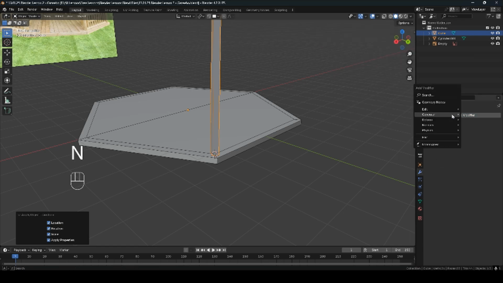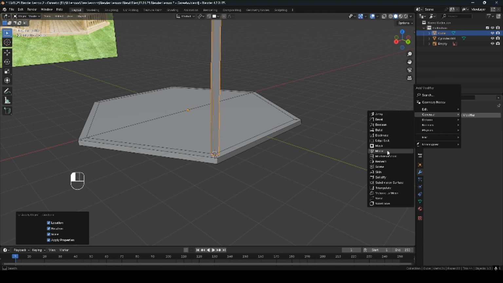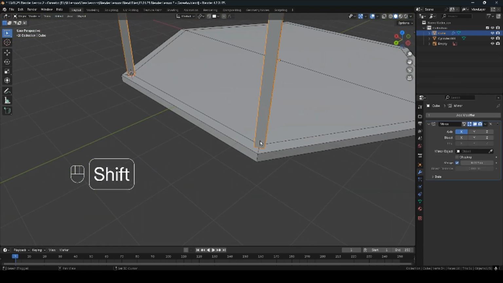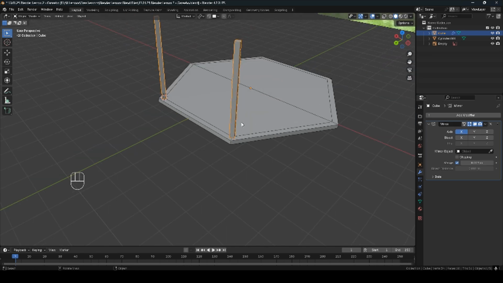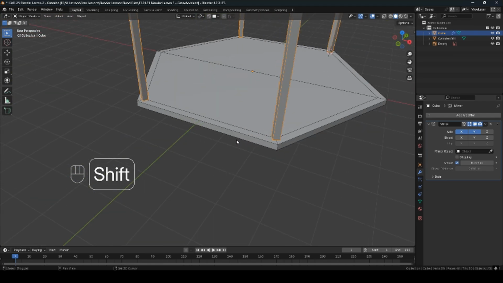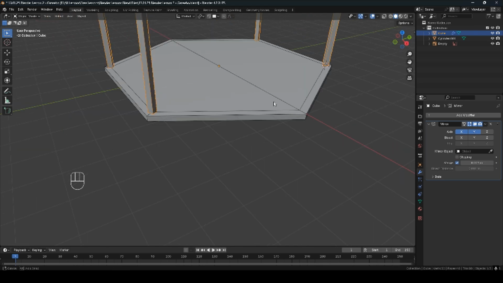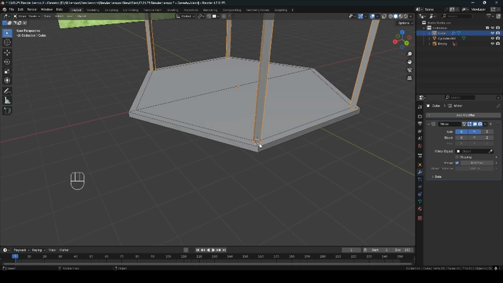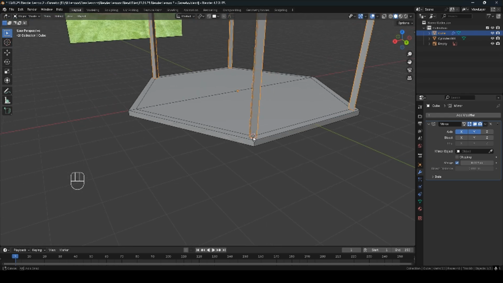Go over to our modifiers, add a modifier, generate mirror. And it's going to generate a mirror over here, because it's by default on X. So here's the X over here, this is the axis. So from the origin point, X to X, here it is. And if I click Y, now it also mirrors over here on the Y, like so. And this does actually speed up the process 9 times out of 10 when doing this.